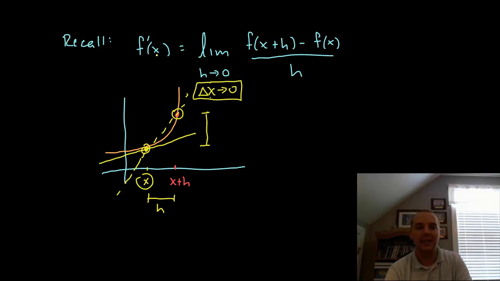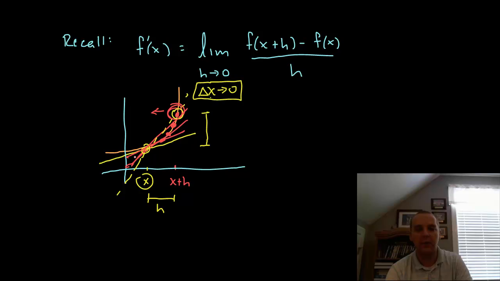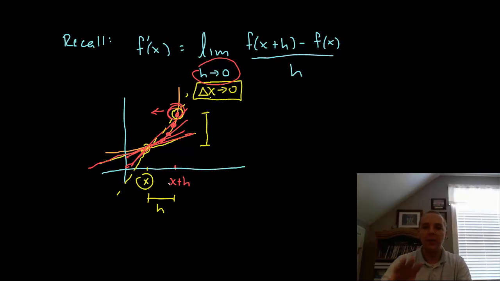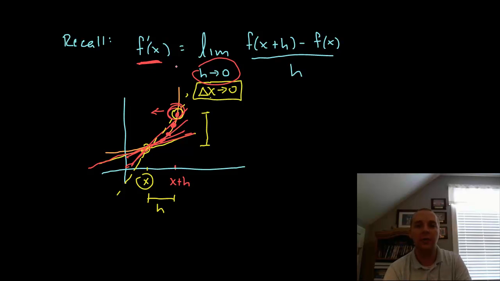That solid yellow line slope is what I'm looking for — exactly at x. So how do you make the dotted line slope more accurate? The red dot has to come closer to the yellow dot, moving down the graph so each successive approximation looks better and better. We let h disappear — if x is at 5 and x plus h is 5.1, we make the 0.1 go away. We go through this process algebraically and get a new function of x that is the derivative of the square root function.